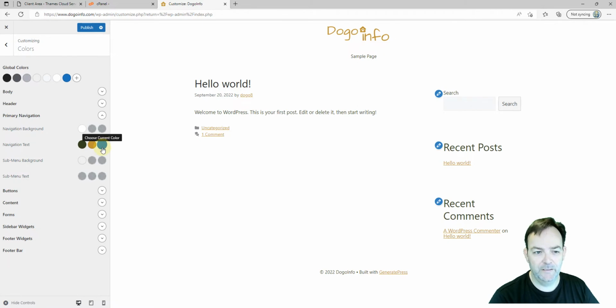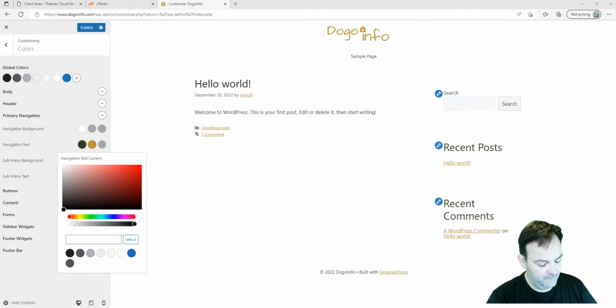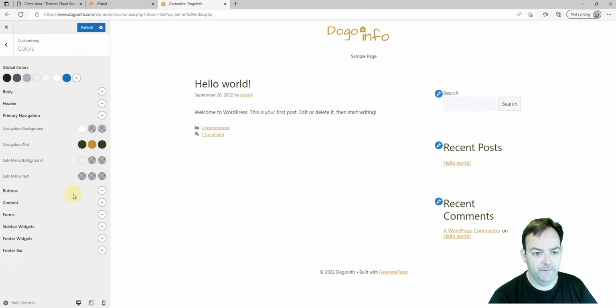Blue is not one of my colors, so no. So if it's clicked, what do we want? We go with the greeny color again. Yeah, why not? On a mobile phone, you can't see it anyway.